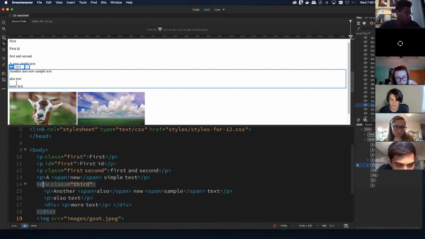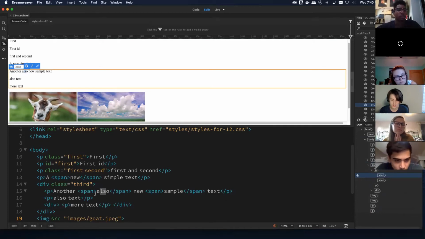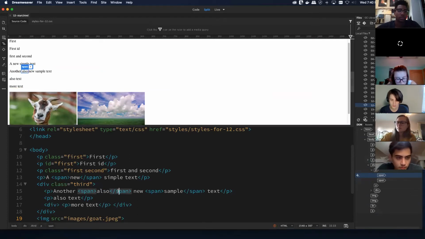If I want to just highlight the word also, I have to put that in a span tag, which is like a lasso for less than an element, so like for smaller. Like if you just want to highlight one word with bold or something. With bold or strong, I can just make it bold.